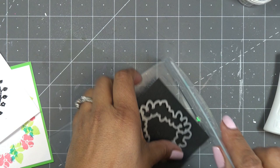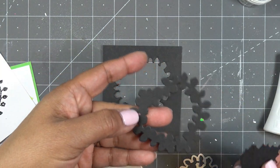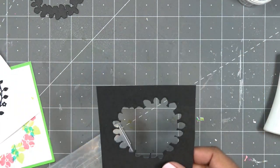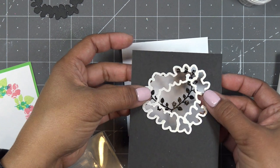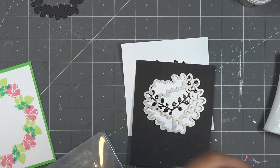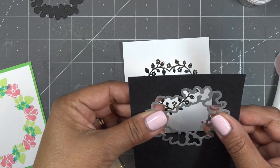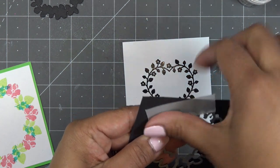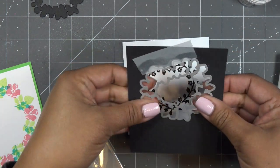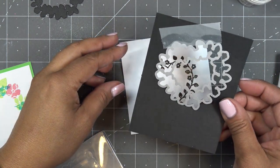Oh, I don't know why I put the marquee away. I'm going to use it again right this next minute. Oh, I guess we could drop shadow with this guy if you wanted to. But my whole thing was just to get this. And actually, you guys, it fits back in there really nicely. No problem, but we need to tape that. Am I going to be discombobulated the rest of the day? I think I'm going to finish today and no more videos. Because I'm going to keep thinking about this until it gets resolved, I'm telling you. Okay. So that is right exactly where it needs to be. And now I need to line this up.